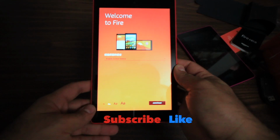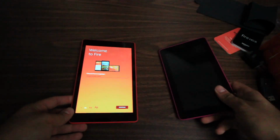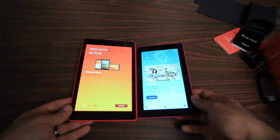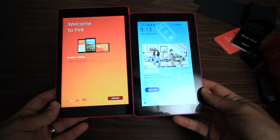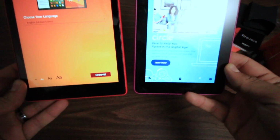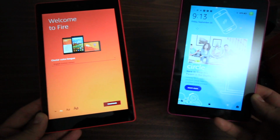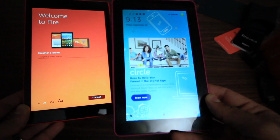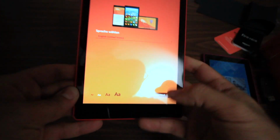Alright, it's up and running right now. As you can see, if we try to compare just the displays right now, I don't know if you can tell, but you can compare size wise, but also I can tell that there is a difference in picture quality between the two. So you have the full HD for the 8-inch, and I think that's less than HD. I'm not exactly sure of how many pixels this one has. But let's try to get it set up.